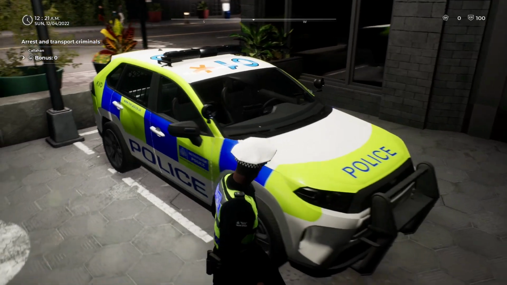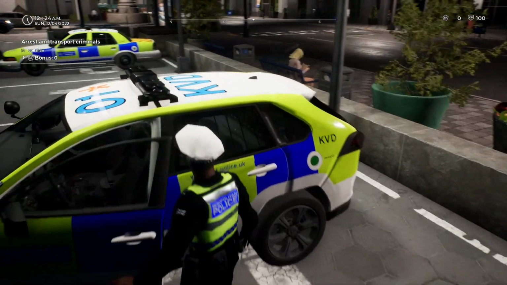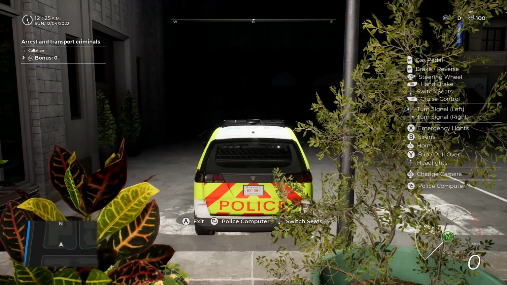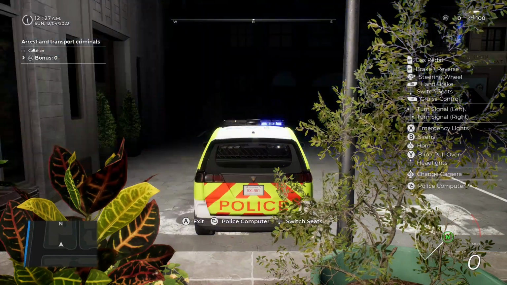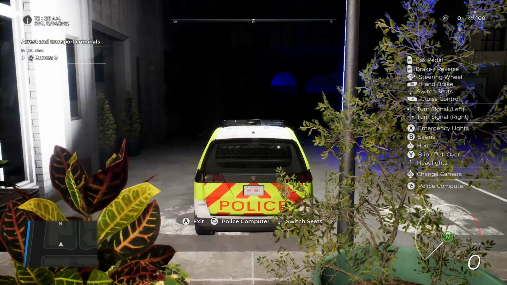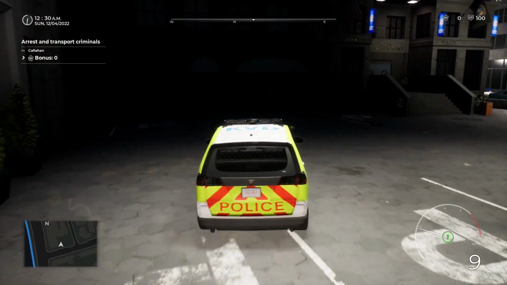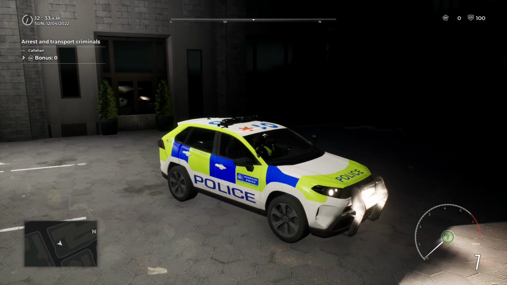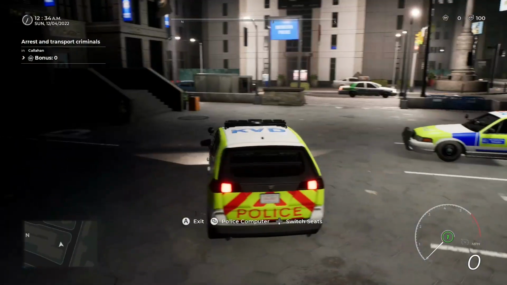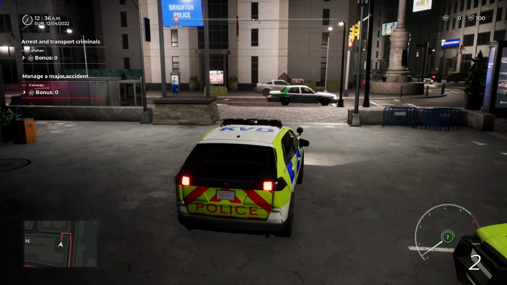This is the one for me. Oh, getting the wrong side. I am British and I'm going the wrong side. Test the lights, make sure everything's working. And then we'll see what's on today's agenda. Officer Goose is online. Oh, we've got one already. That didn't take long. Let's go, let's go.